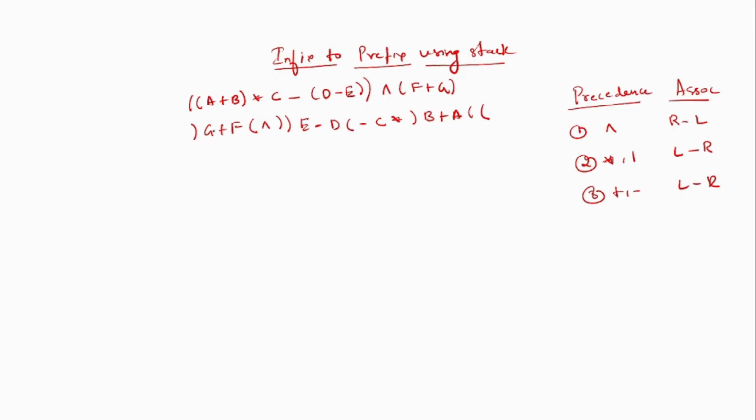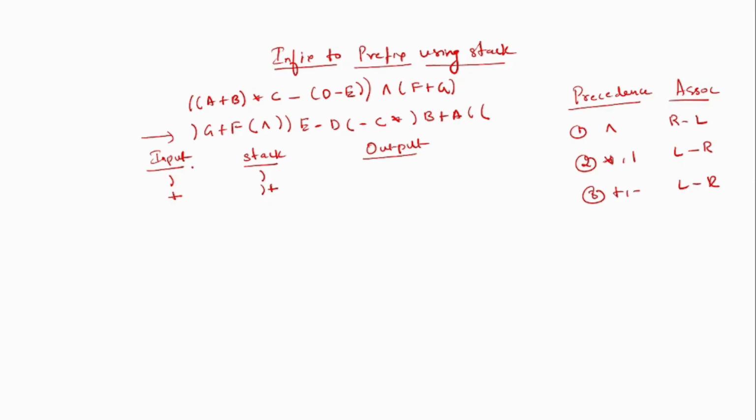Now we will do it using a stack, right? So I will say here input, I'll say here stack, and then I'll say here output, right? So let's do this. So first we will scan from left to right this expression, right? Left to right. So the close parenthesis, push it into the stack, nothing in the output. Then comes plus. Plus is an operator, just push plus into the stack, nothing in the output.